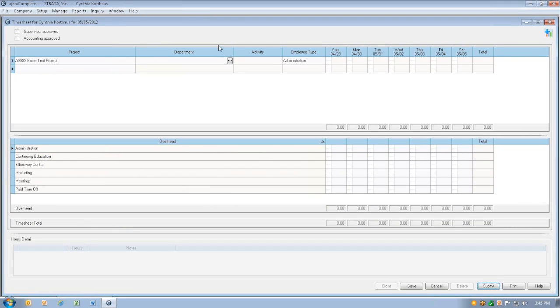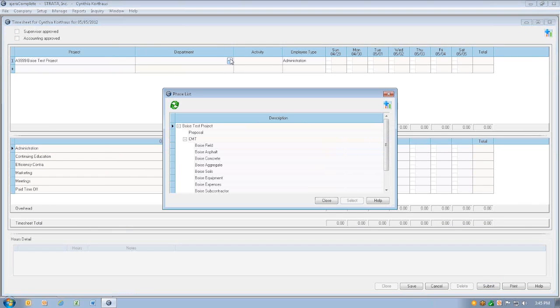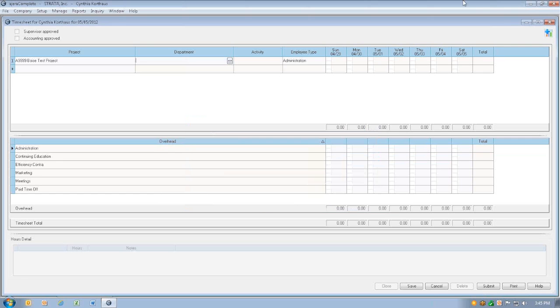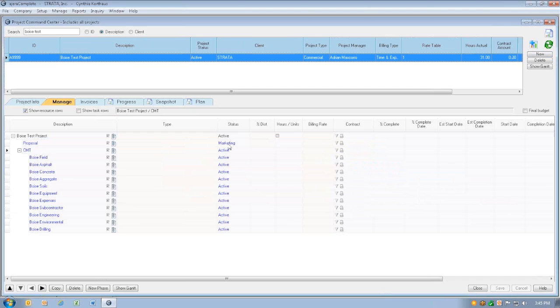So back to the timesheet. Now when we look at it, we can see all of our production phases. And notice we can't simply log time against the CMT phase. We have to pick a subphase that is the lowest level to track time against. So minimizing this again, let's go back here. Okay, so now that we've activated the project, we can begin to track time against these departments. And the next step we're going to want to do is budget the projects.